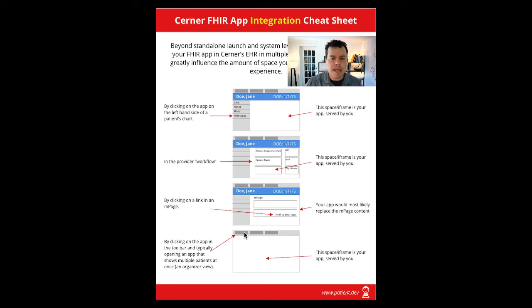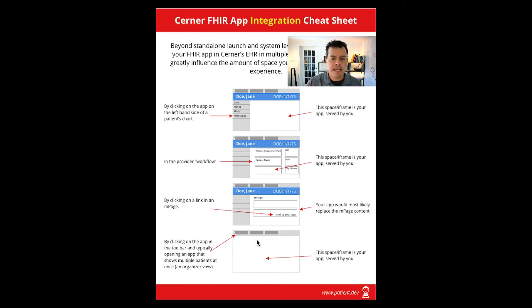What you would do is embed your link to your app inside of one of the buttons on the toolbar, and then it would launch and it wouldn't know what patient, which is exactly what I described. You have a whole list of patients and their hemoglobin A1C. So this would be agnostic to the particular patient that may be open or that the provider may be seeing. This is more of an organizer type view.